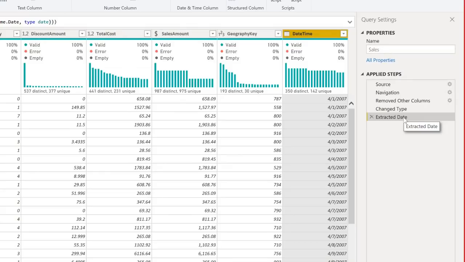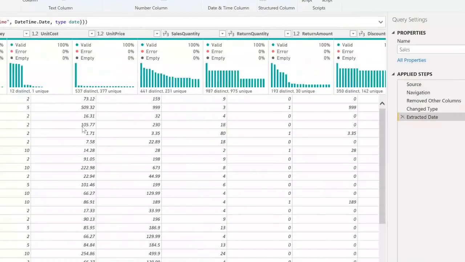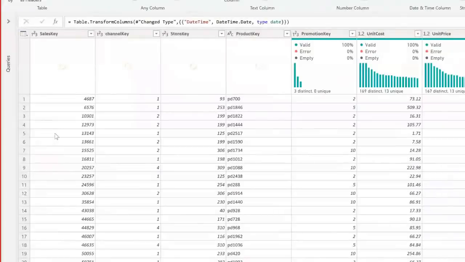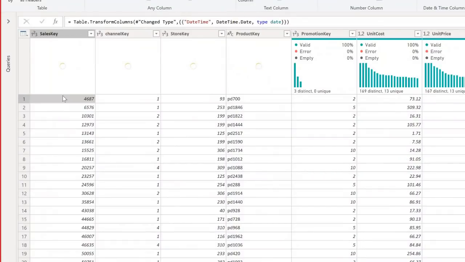So there we go. We've done 2 methods where we've now reduced the granularity on 2 columns. That will be the same number of rows, but it will now require less space to store because the cardinality, aka the number of unique values, is smaller. Last thing you want to actually check over here: if you take a look at the sales key, it's another really common scenario that I see for this. This sales key is unique per row in this table specifically.